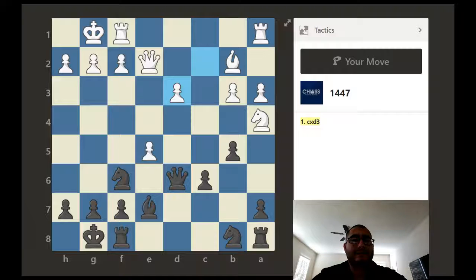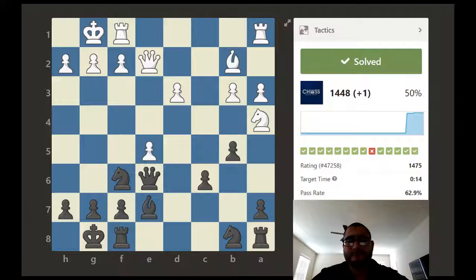So you play knight c3, thus guarding his queen. However, now you've given yourself time because of the tempo you earned to get your knight on f6 to safety. And so I believe that is the right move.